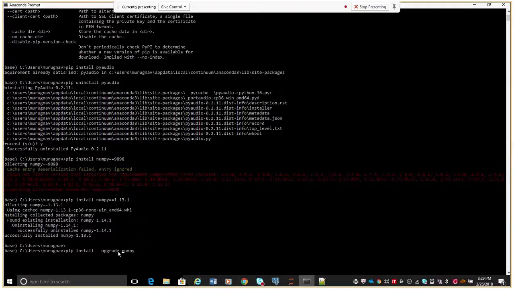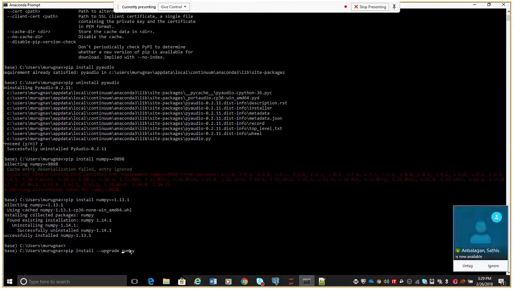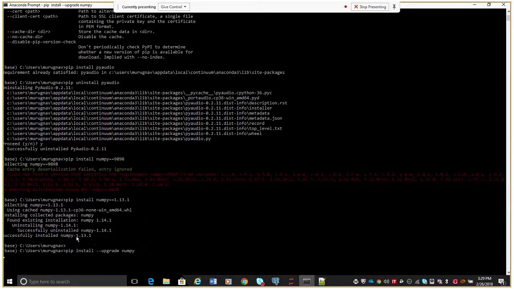Whenever you give a single hyphen with uppercase U, note that uppercase and lowercase have different meanings. I'm executing this to upgrade from 1.13.1 to 1.14.1. This way you can upgrade your packages.